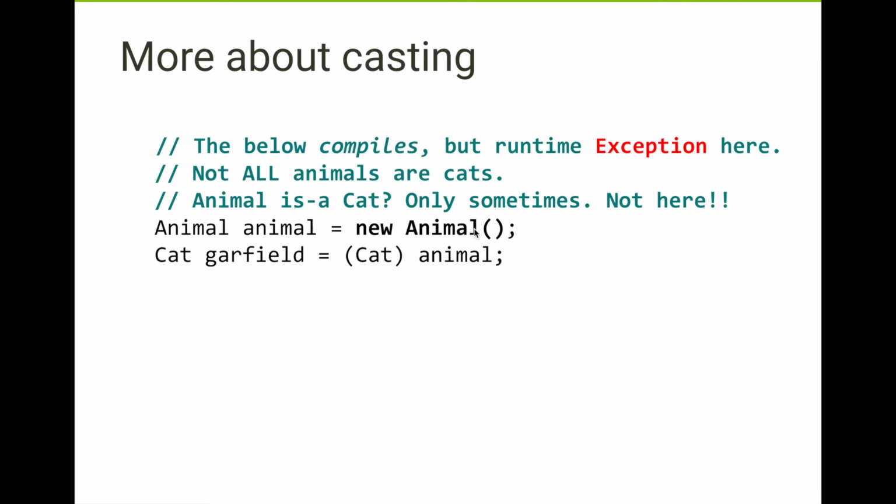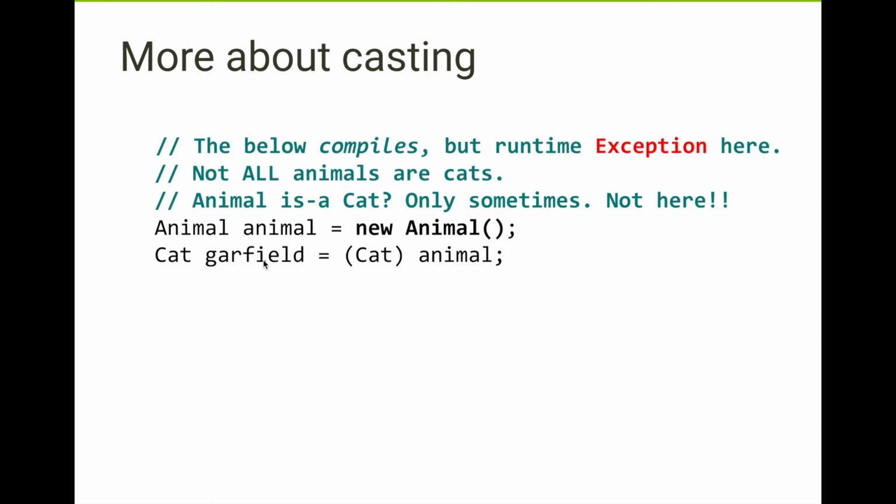So what happens is the compiler will do its best to tell you what it knows at compile time. It knows that an animal can only do animal behaviors. But when it comes to casting, the compiler gives up. The compiler says, okay, Mrs. Programmer, I'm going to let you figure out what is best. You are telling me that this animal identifier, because I know it's an animal identifier, it says right here, you're telling me it's a cat, I'm going to go ahead and let you do that. So at compile time, this will work. I'm going to stick this animal into this cat basket.